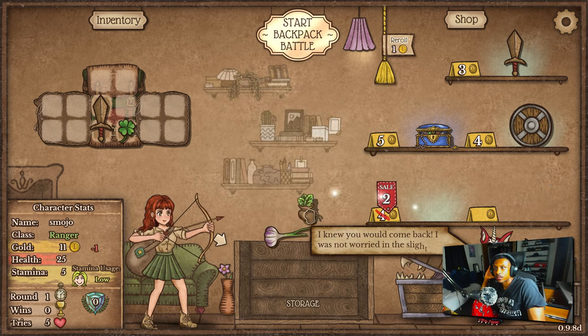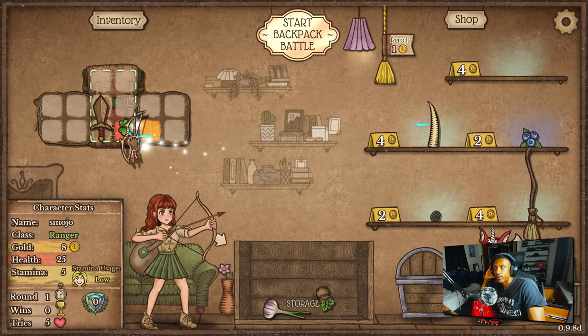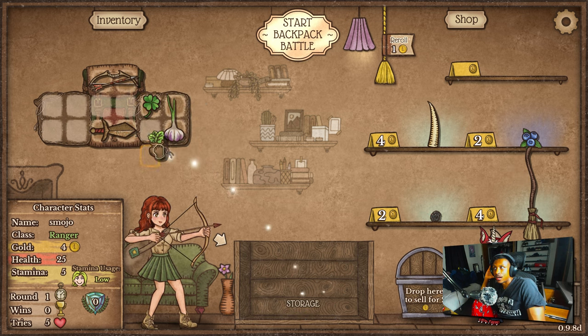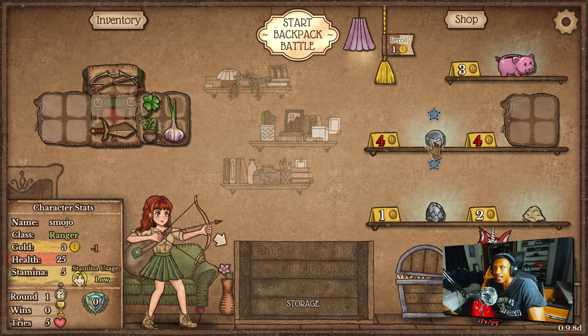Give me you. Honestly, you give me that. Give me the bone arrow. I don't really like the survivability deck. I wish that was on sale.